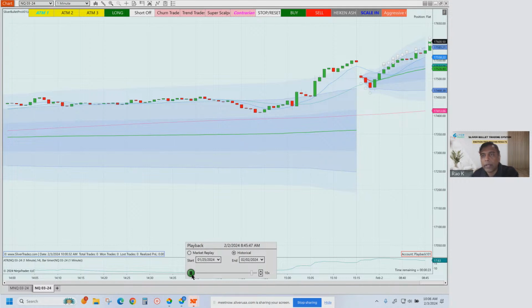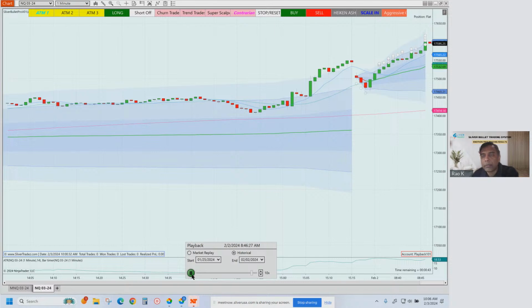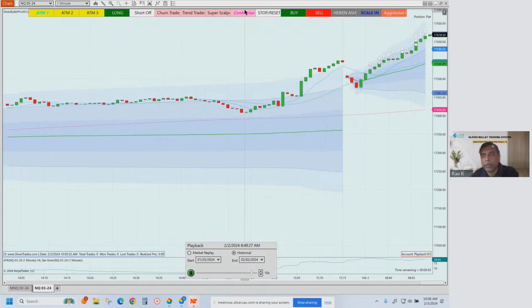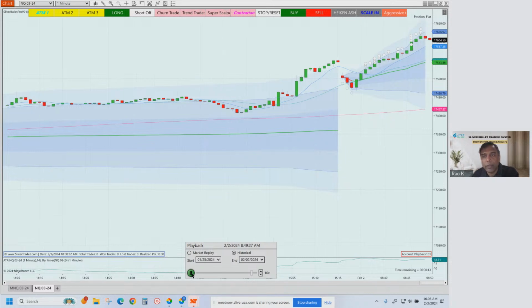And the good thing about the software is, it tries not to buy at a higher price, and especially with contrarian strategy, that's not going to happen. It's going to take a trade when it sees a bargain, and that's the right thing to do. We should buy low and sell high.